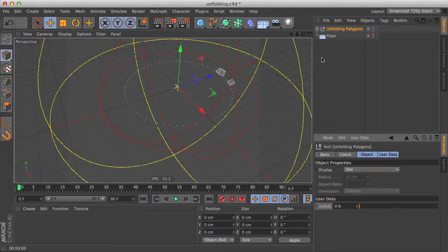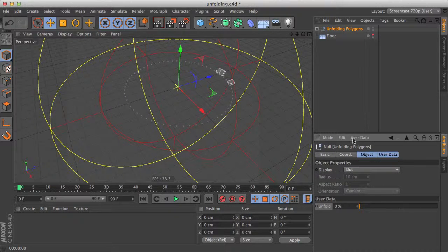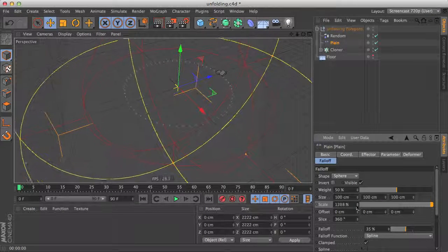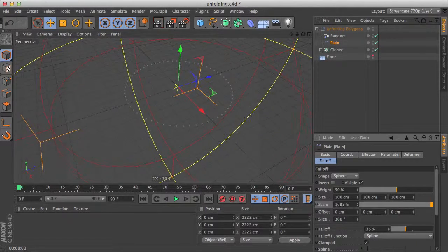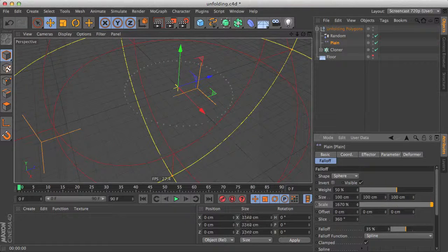And we want to drive the planes effector scale parameter. So let's right click here, go to the animation, and you cannot see it, there is a command set driver. So we click that. Let's expand this, go to our plane effector, go to the scale here. Let's make it as big as we want for the 0%. So around here. Alright, so it's 1600, let's make it 1700.